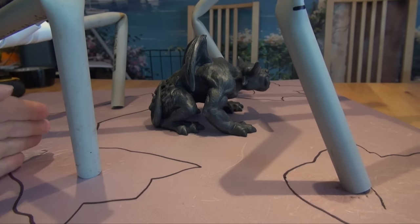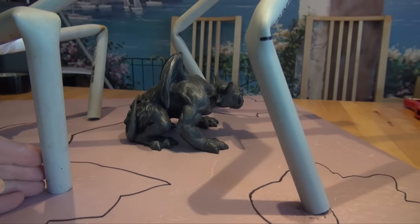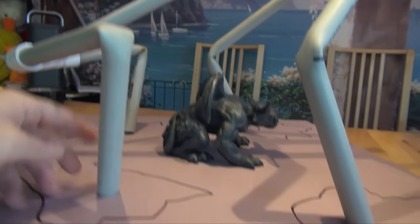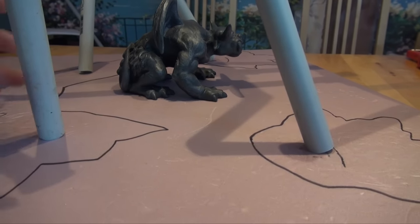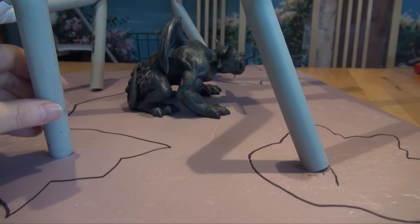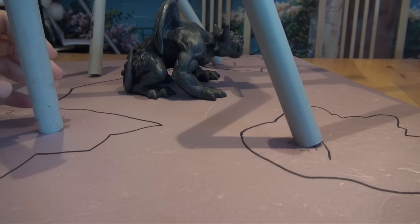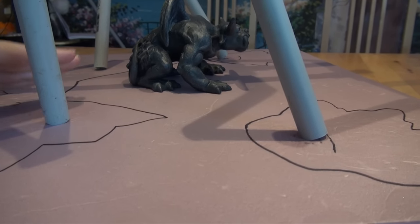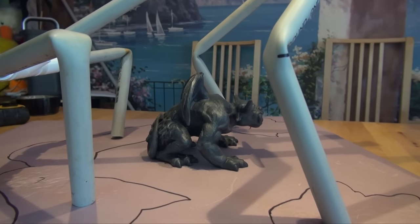Once we do that, then we can get his legs. See his legs here, it's too much of an angle there. That's not right. He's got his legs pretty much just coming right down on top of the other one. Now obviously, this is the inner skeleton and he's going to have his meat, which is going to be the foam, but we still need to get that right shape. We need to get this coming back down this way. Once we get that lowered here, then I think we're going to be getting a lot closer.